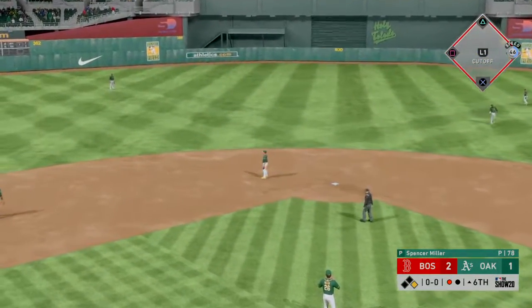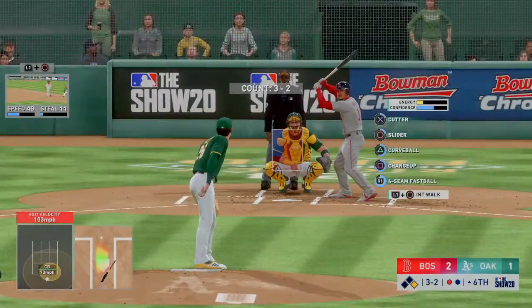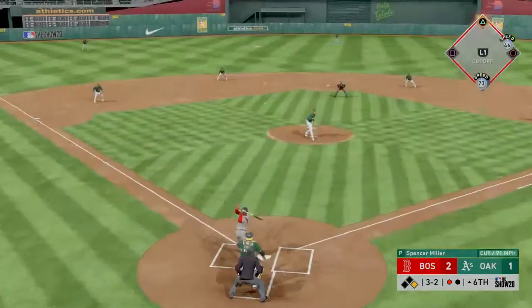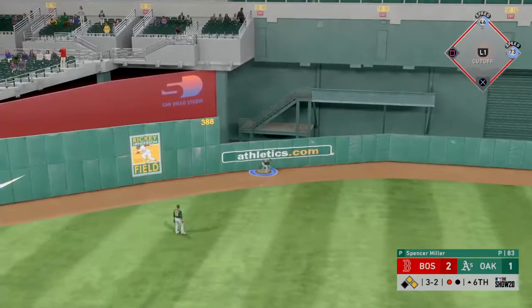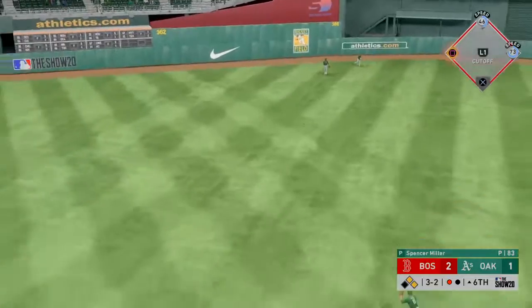Hey, some guys look out there, Dan, they don't care. They can't execute the ball the other way. It's not that easy. They're going to hit it as hard as they can, right into the shift, and let the chips fall where they may. You know, it's hard, D-Bro, when you've come up all the way through high school, Little League, college ball, and the minor leagues, and you're used to pulling the ball. That's the type of hitter you are. Some of these hitters are going to have to try to make some changes with these exaggerated shifts.